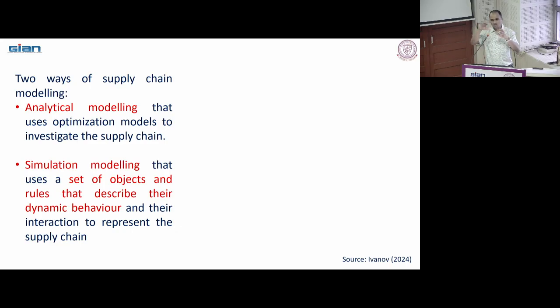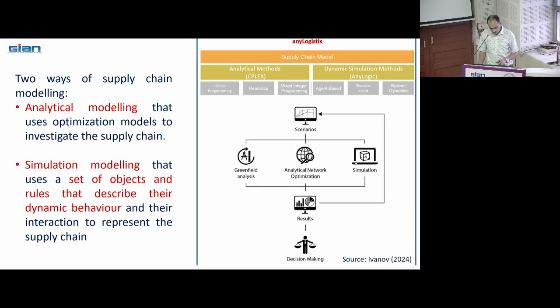We define the flows, how the products are moving from one point to another point, and then we try to identify the interactions between those members. So these are the two ways. First one is the analytical methods that use linear programming, heuristic, mixed integer linear programming.